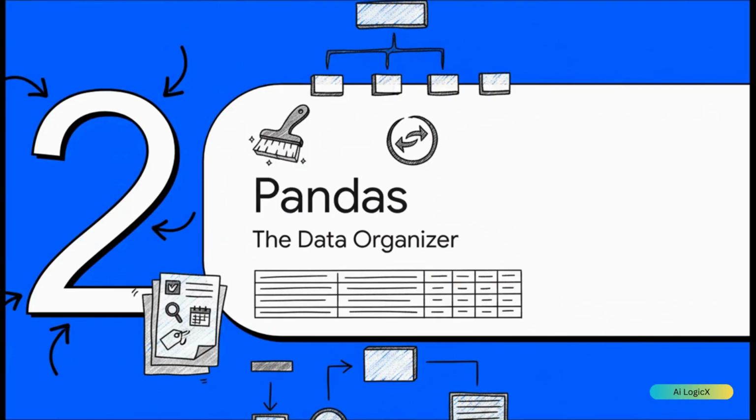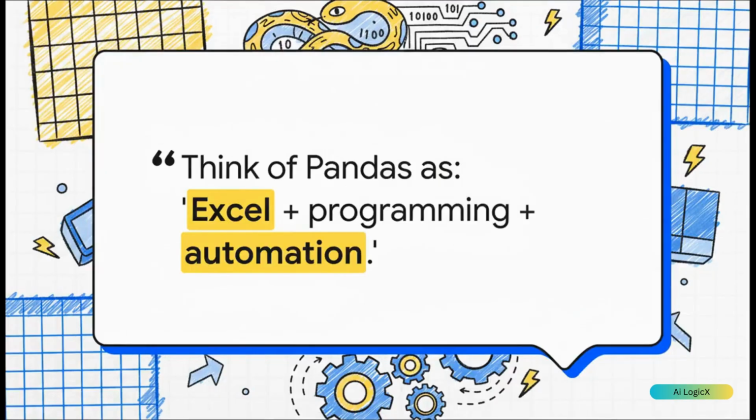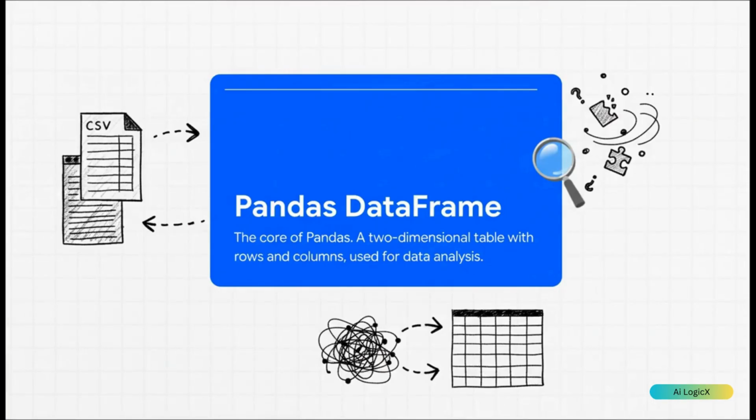Okay, so NumPy gives us raw speed for numbers, but real-world data isn't just a clean block of numbers, right? It's messy. It's got context, labels, and some kind of structure. And that's exactly where our next tool, Pandas, comes into play. Honestly, this is the perfect way to think about it. If you've ever used a spreadsheet like Excel or Google Sheets, you already get the basic idea of Pandas. It takes that familiar table of rows and columns and just supercharges it with the full power of programming and automation.